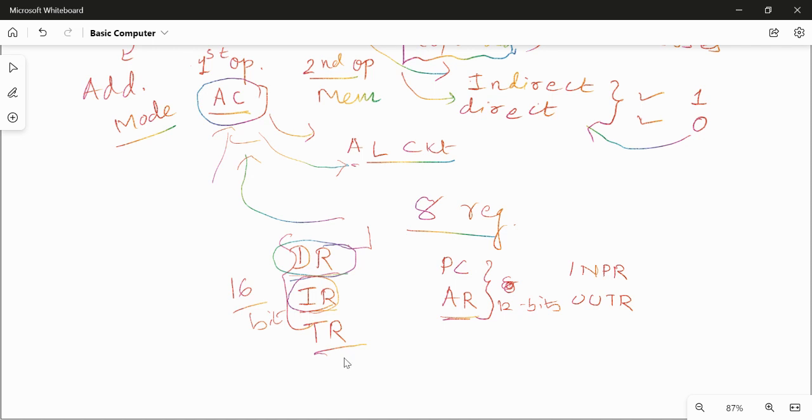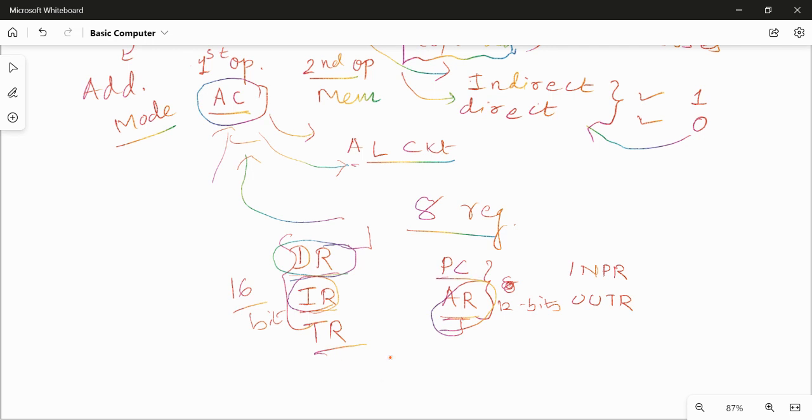So AR is directly connected with the memory unit because whenever you want to access memory for reading something from the memory or writing something into the memory unit, you have to provide the address, and that address will always be passed through this AR, and that's why AR and memory unit can directly communicate. They have a direct connection available between them.